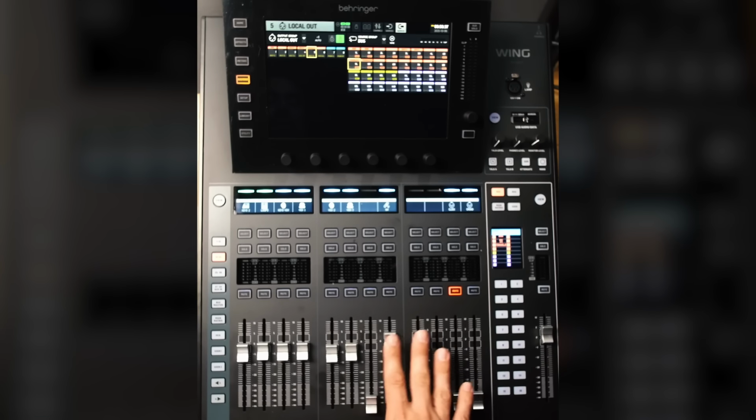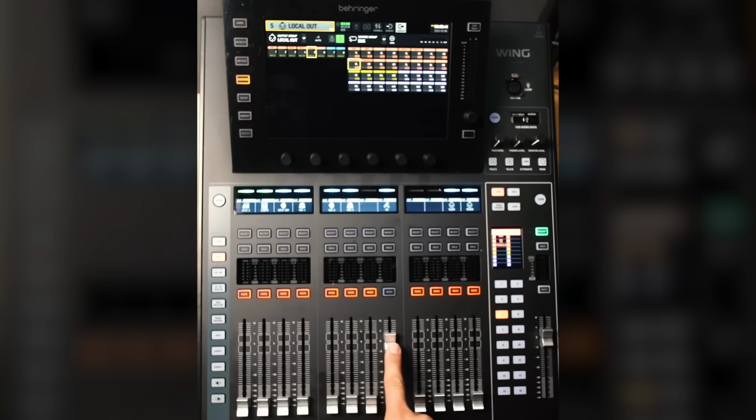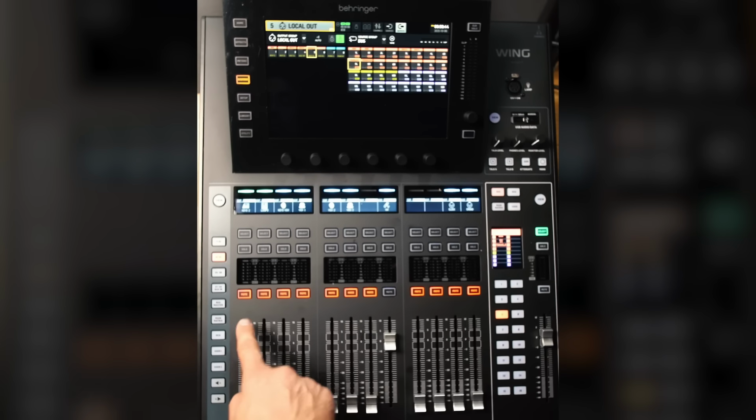But it would also be sent by itself to bus 5, where now this is being sent to the output on the back of the console and then our computer so that our program can translate it and get it into the hands of those that need to hear the word.